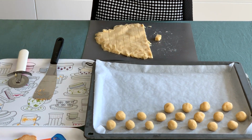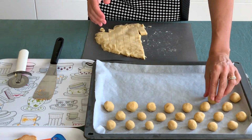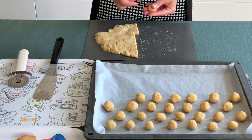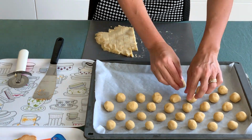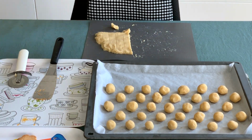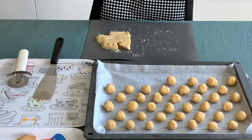Now the recipe is exactly the same as for the flowers, so into the oven for 10 minutes at 160 degrees Celsius or 320 degrees Fahrenheit. Then leave these little balls to cool down before even touching them. But there is a little surprise with these balls because they will turn out very differently, so keep watching.